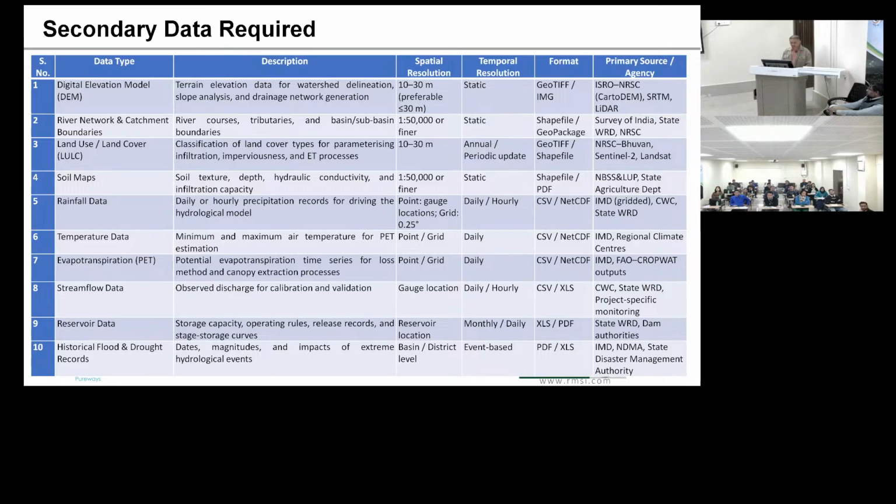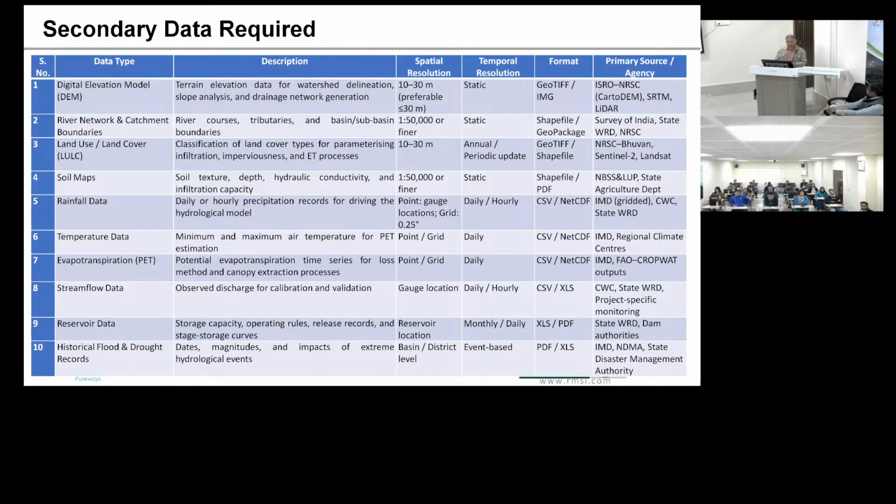Why we are collecting this data and giving importance to it is because whenever we propose potential projects after completion of the river basin master plan, sometimes it might happen that the basin already has a project at that area, but we haven't received the data from the department.